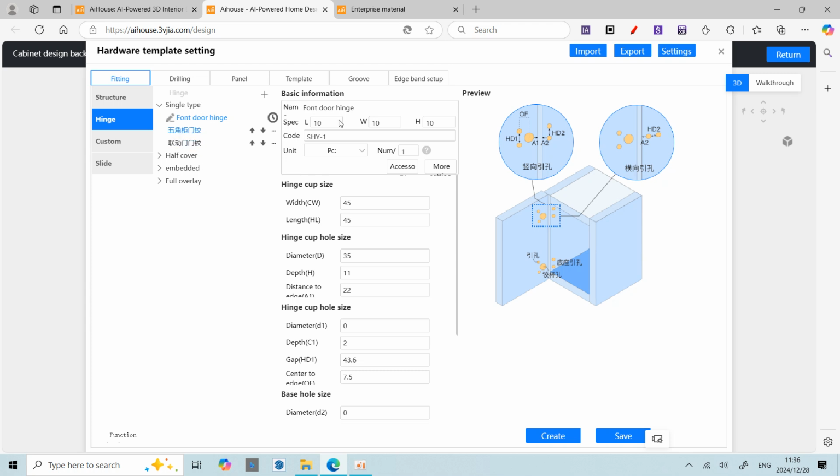This type of hinge can only serve one purpose. The second category is a different type of hinge, which can be half overlay, full overlay, or inset. Sorry about the translation. Hopefully we will upgrade this translation by next week.